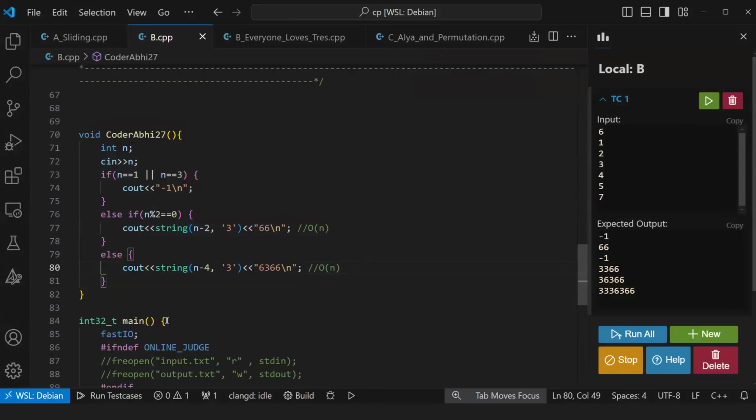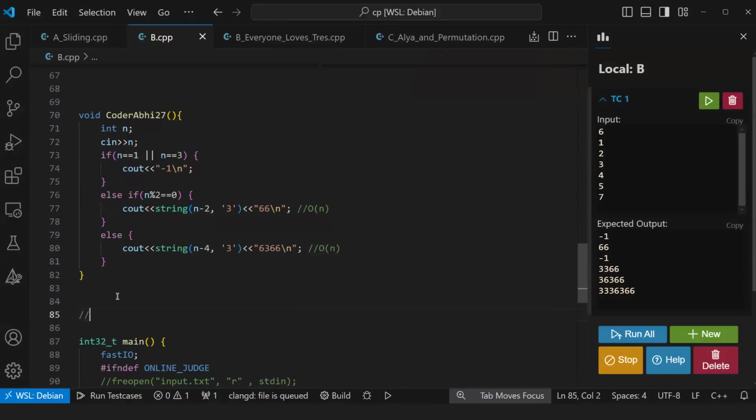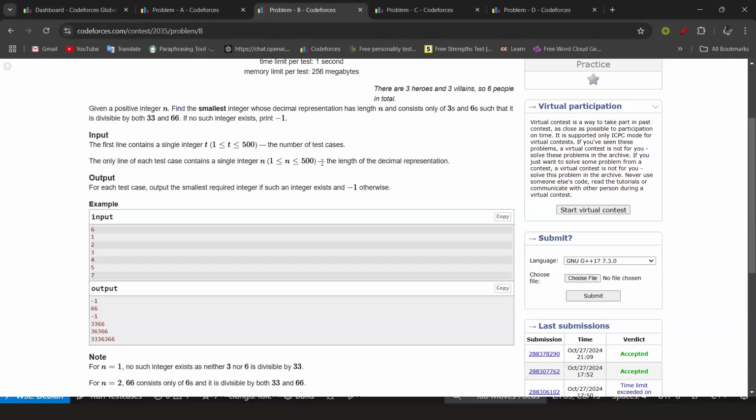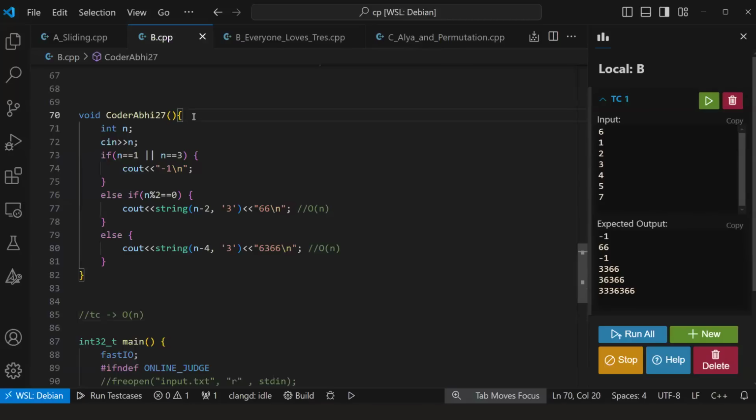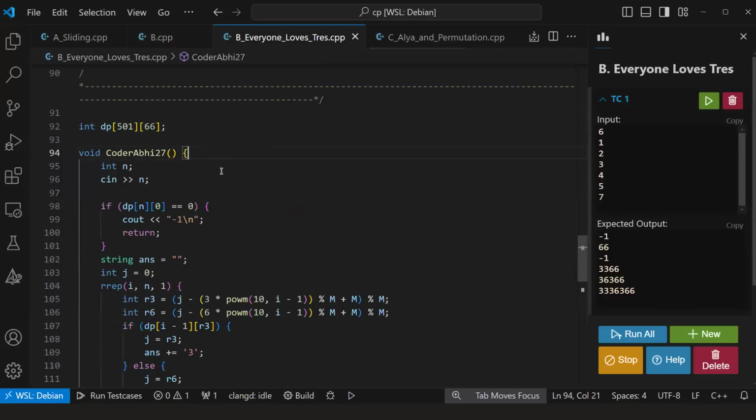So overall time complexity is, you can say, order of n you are able to find. And if you look at the constraint, n was just 500 only, so something more than n was also okay for this question. If you were not able to find the pattern, like what I did during the contest, I did not try to look too much at the pattern. I did it with a DP solution.